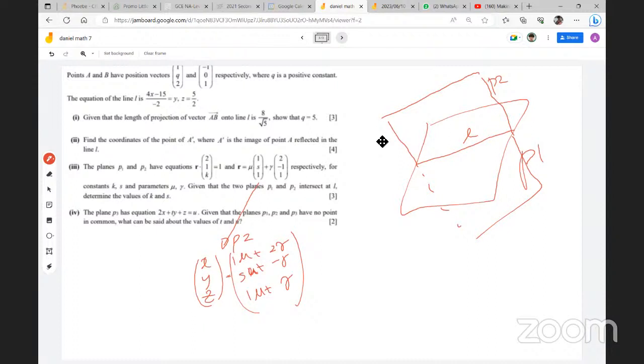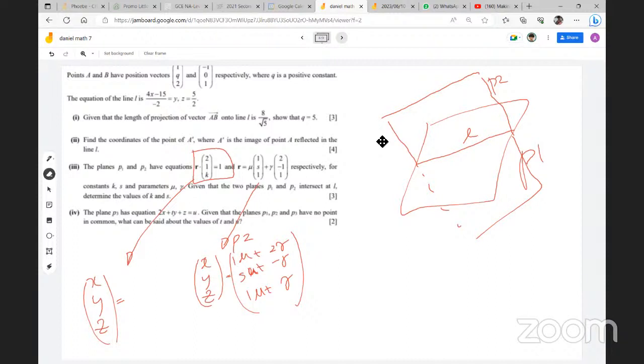P1 is also X, Y, Z, right? Make this to X, Y, Z. Now, do you know how to convert this nice form into an X, Y, Z form? Do you know how to do that? No. Yeah, I have to show you because rarely you have to do it, but I guess you have to. Let me think for a while. Do you have to do it here? Yes, I think so. Yeah, I think you have to do it, right?